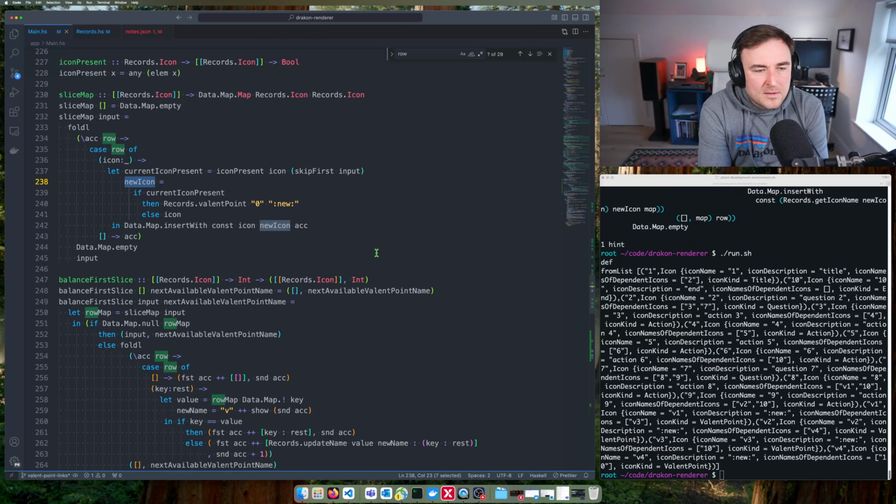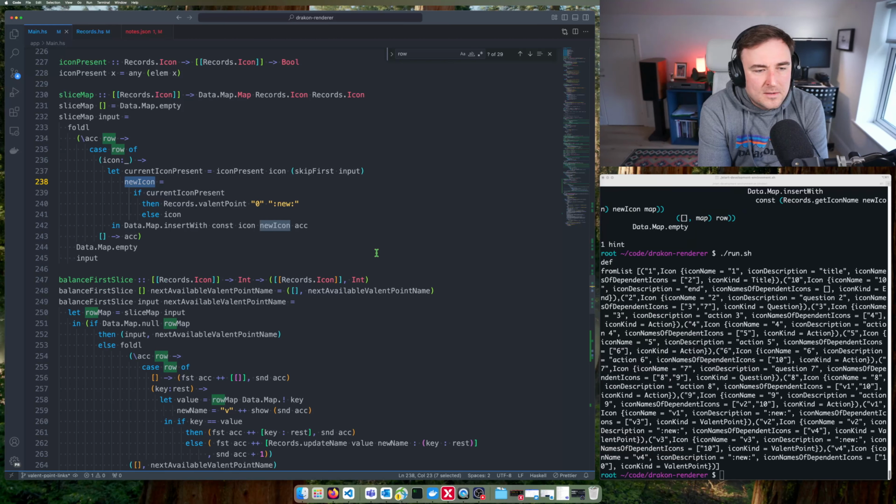We could have an old icon as well. Some of the logic will be duplicated, but I think that's fine. And here, instead of using an icon directly, we'll use the old icon.